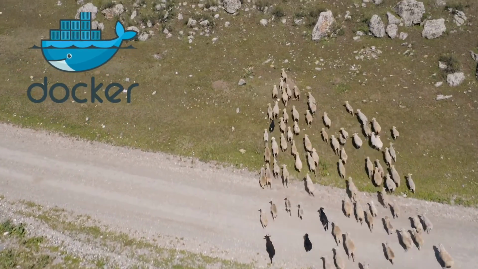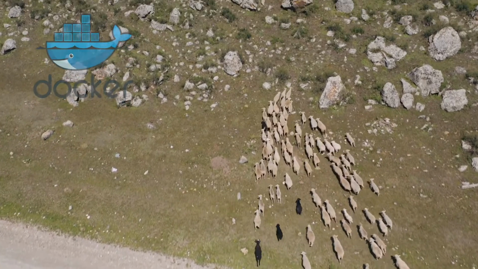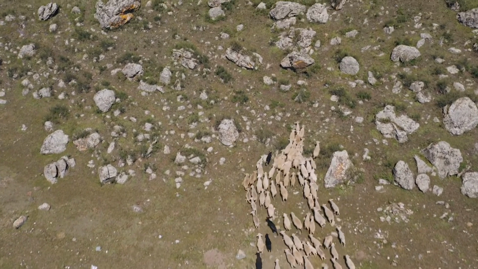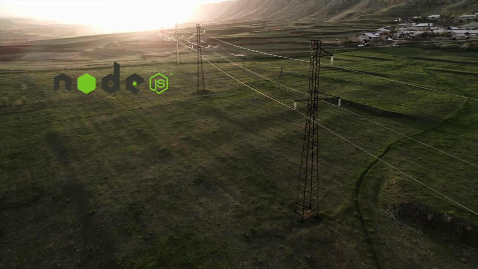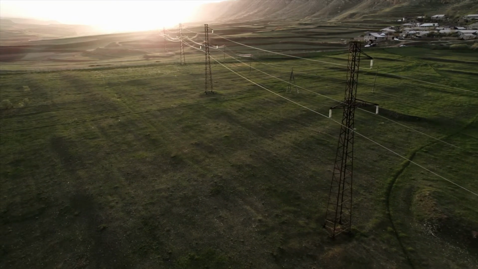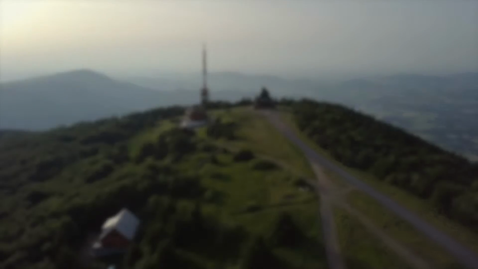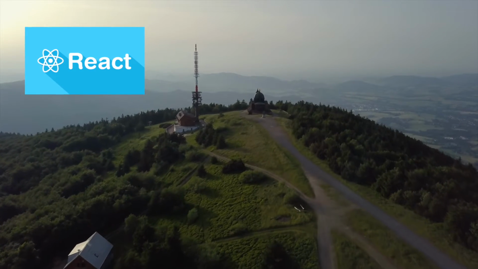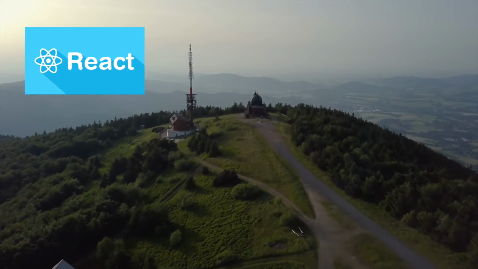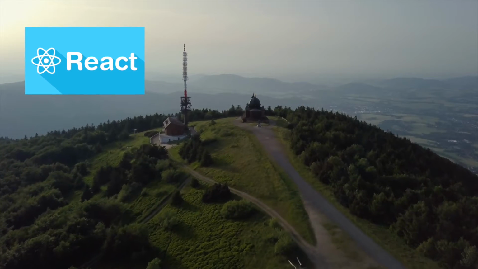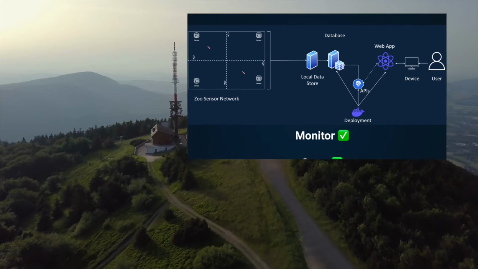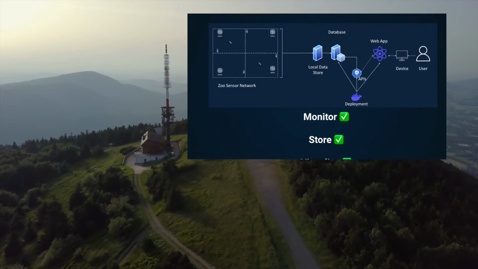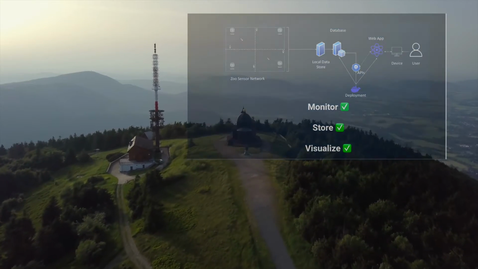On the back end, we have created a Dockerized environment for cross-platform support, a Node.js server to host a SQLite database supported using Prisma as our object relationship manager. The front end was built using React, along with VisX as a visualization library. Our proposed web application is capable of monitoring sensor health, storing sensor data, and visualizing said data in various formats based on the needs of researchers.